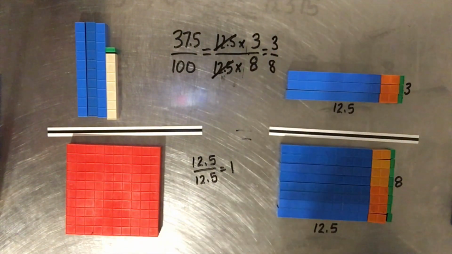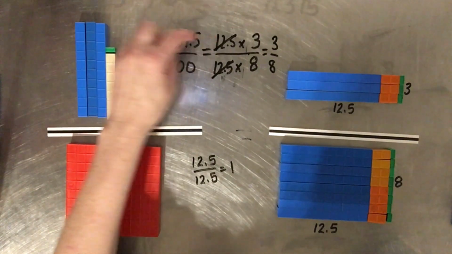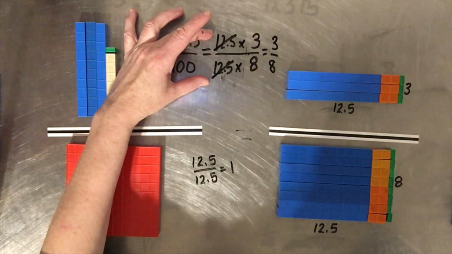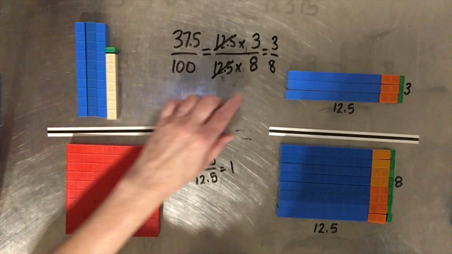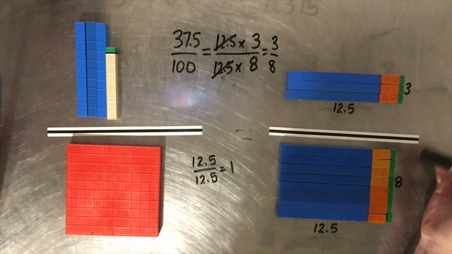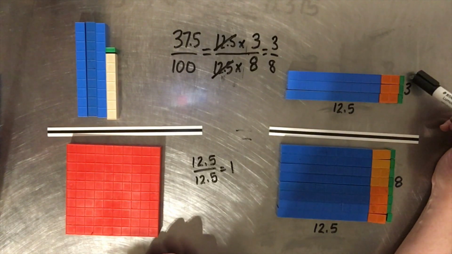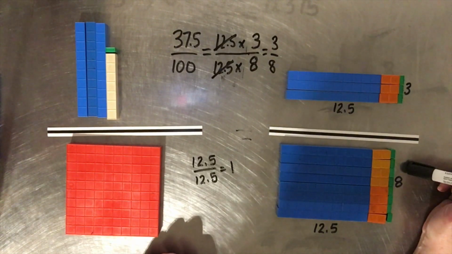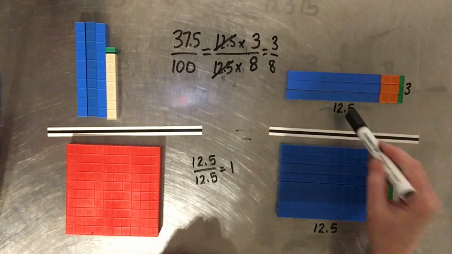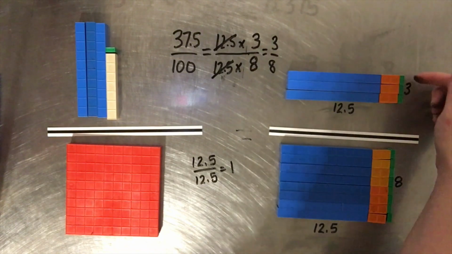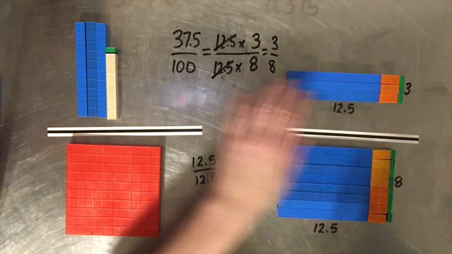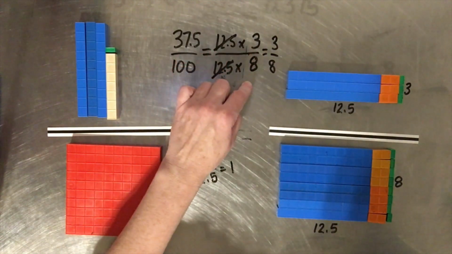All you're doing really is finding a common factor that goes in here and in here, and that becomes your hidden 1. I call it no fun, get back to 1. And then what you're left with is your up distance or your down distance, if you want to look at it. I prefer to look at it as the up distance. You've got 3 here and 8 of your rectangles. So you've got 3/8, because this is just a 1. This is where you get this from: 12.5 times 8, 12.5 times 3, there's your hidden 1. And you end up with 3/8.